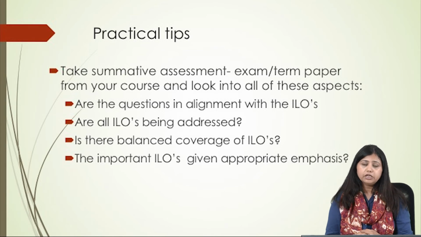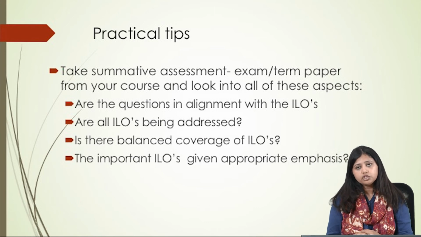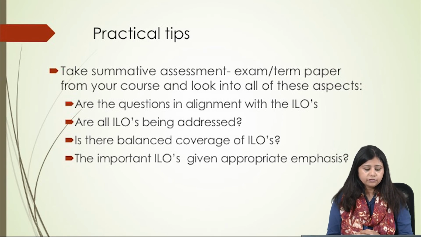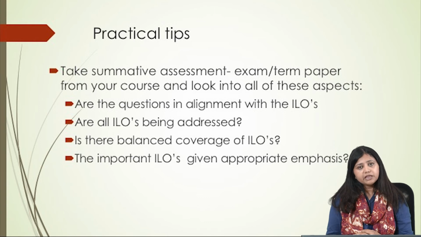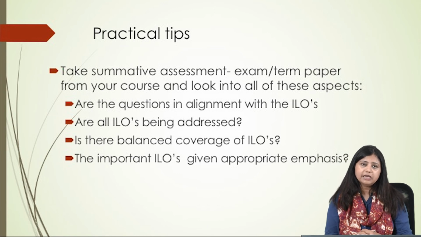Next, also ask, when you look at these question papers, are all the intended learning outcomes being addressed or not? Is this exam paper testing just 2 or 3 learning outcomes rather than 6 or 7 which you have for the entire course? If not, once again, that needs to be addressed. Also look at whether there is a balanced coverage of all the ILOs, and whether the important ILOs have got the appropriate emphasis in this exam paper. This is a good practice for making sure that what you're assessing and what you're writing as your intended learning outcome in the course are well aligned or not.